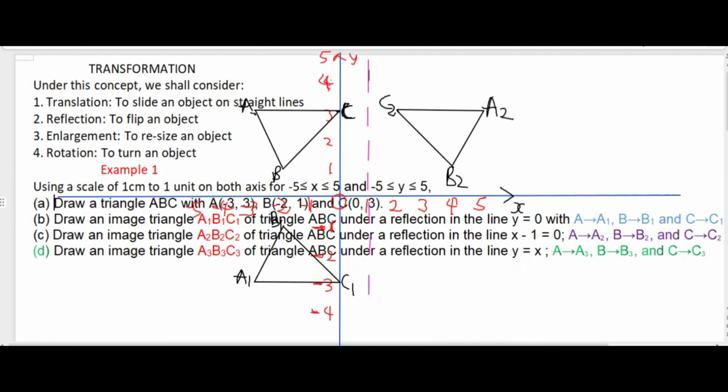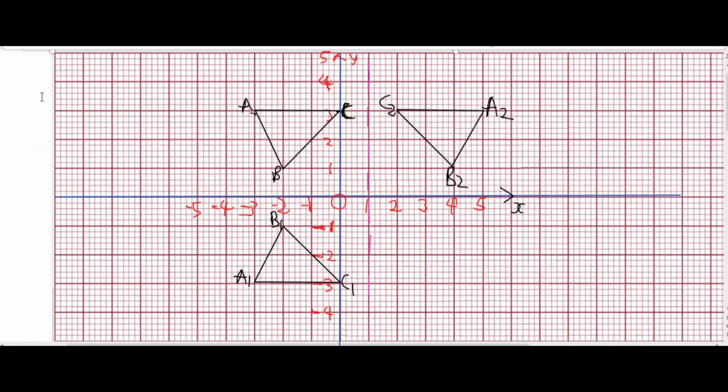So we go back and say line y equals x. You must always first draw the line when they give it to you. Line y equals x is what we want to draw. To draw line y equals x, what equates x and y together is when x is 1, y is 1. When x is 2, y is 2. When x is 3, y is 3. When x is minus 1, y is minus 1. When x is minus 2, y is minus 2. That's line y equals x.